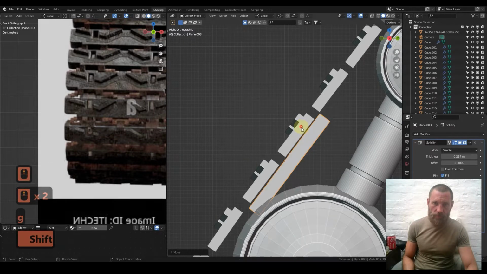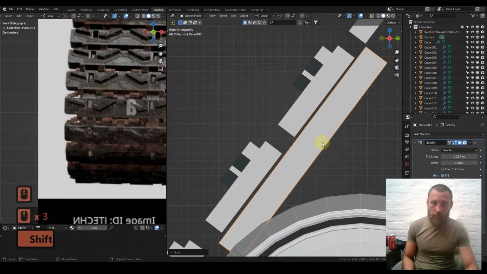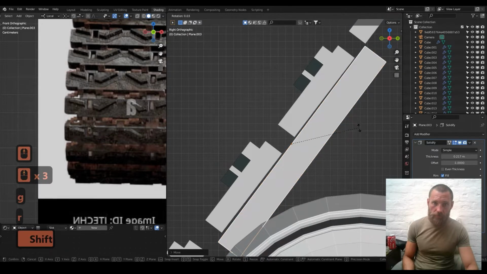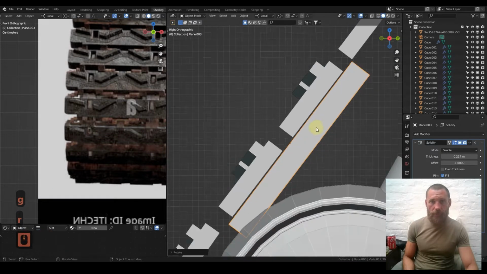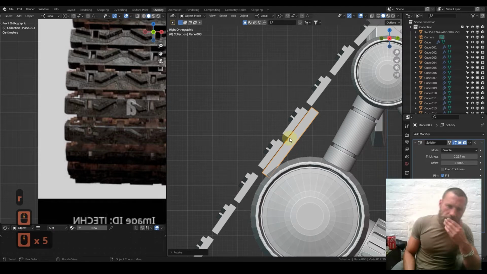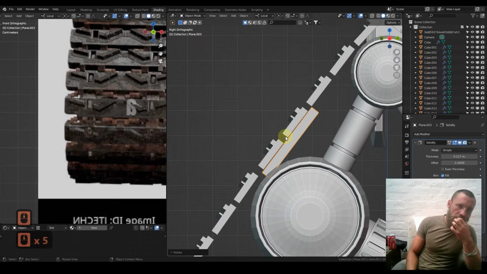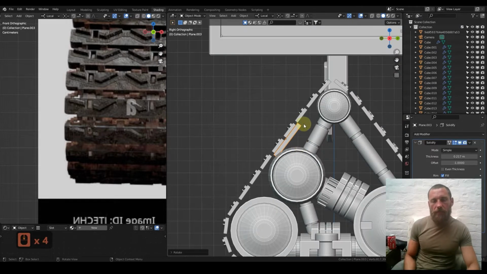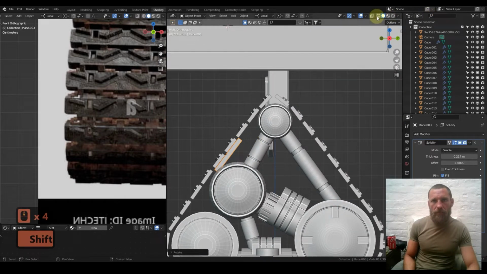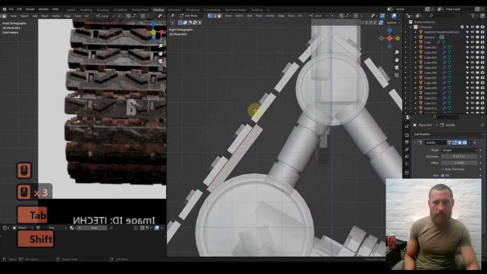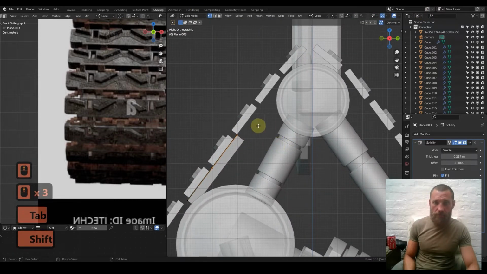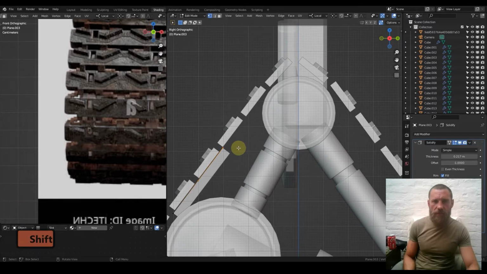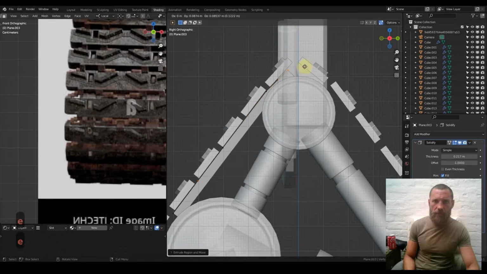First we need to make sure that they're going the same way. That'll do. I think, let's go into X-ray, tab into edit, take these two vertices, and then let's just extrude and start keeping that distance and following that line.